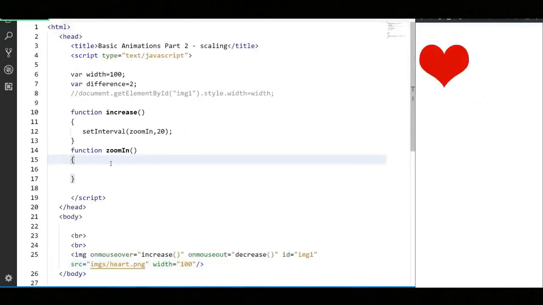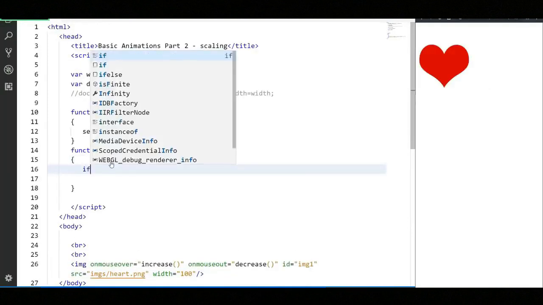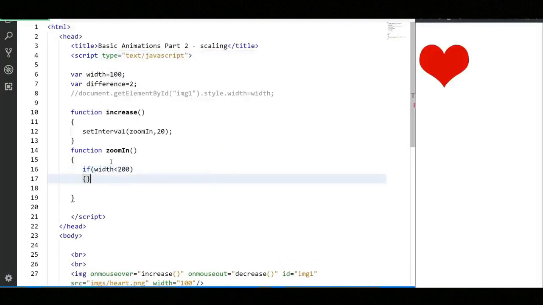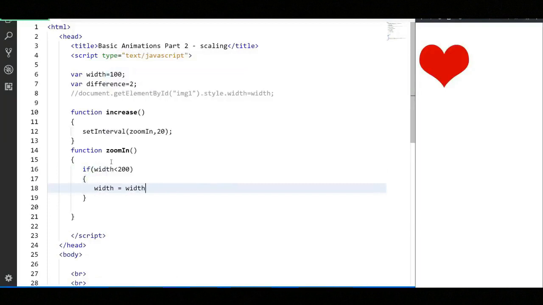So in the zoomIn function, what we have to do is check for this width value. We're going to say if width is less than 200, we have to say width is equal to width plus difference. This difference is another variable and the value is 2. So every time the zoomIn function is called after 20 milliseconds, the width value is going to increase by 2 units, that is 2 pixels.